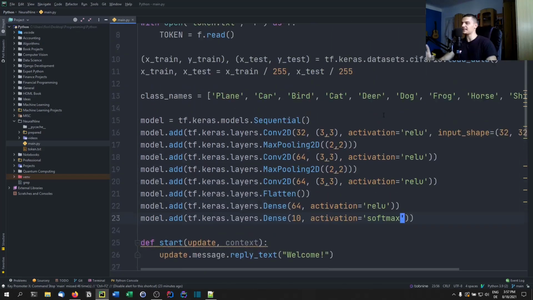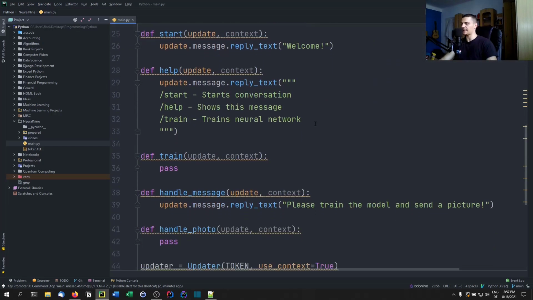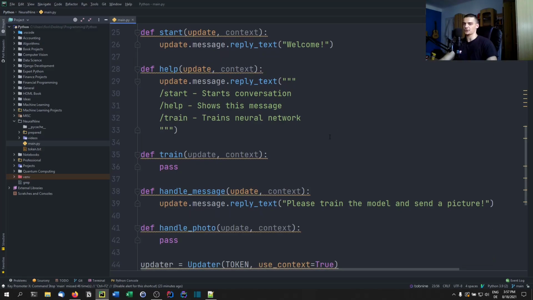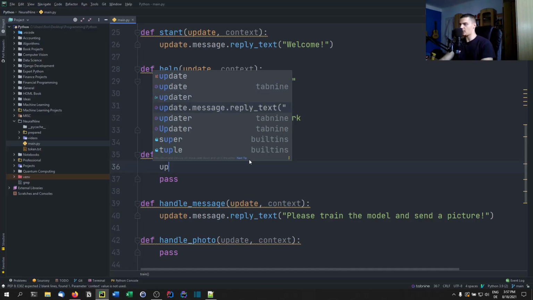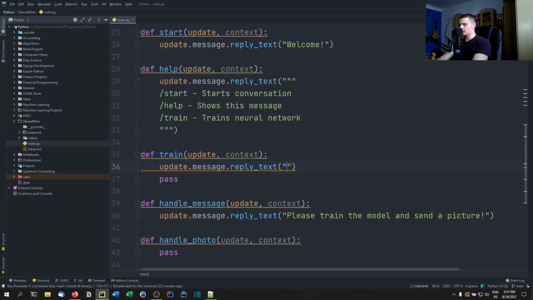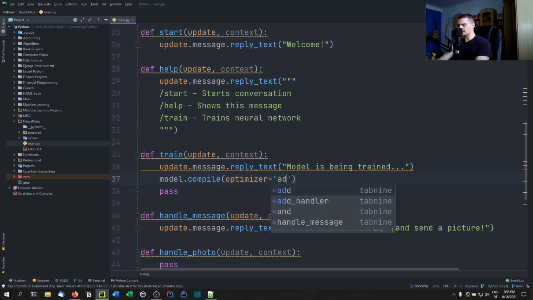All right, so this is the neural network itself, but it's not trained, it's not even compiled yet, and this is what's going to happen in the train function. Once we call the train function, we want to say to the user that now we are training the model. Model is being trained. Then we're going to, first of all, compile the model. So we're going to say model.compile. And we're going to have the Adam optimizer for this.